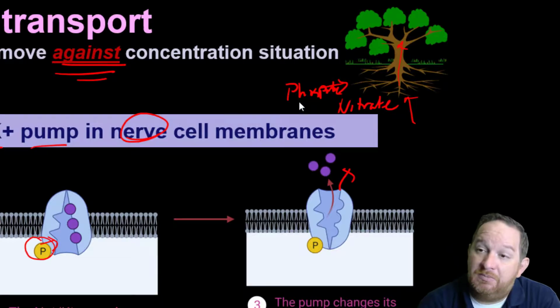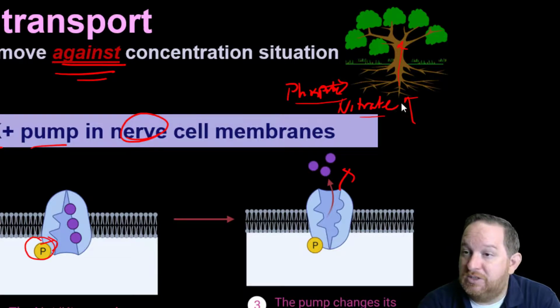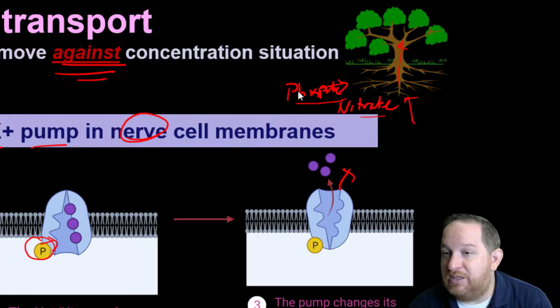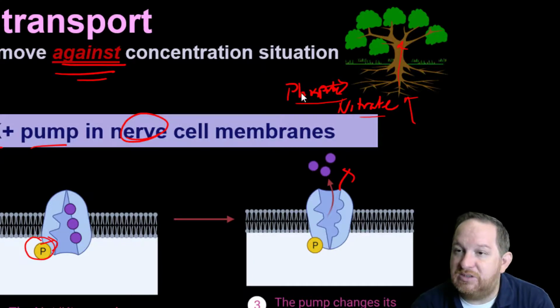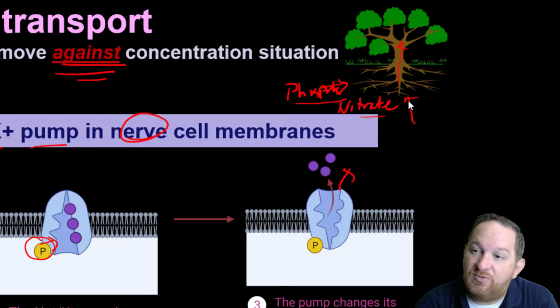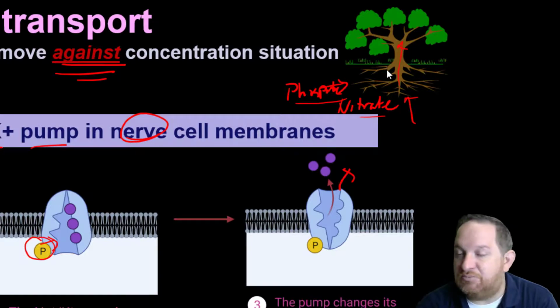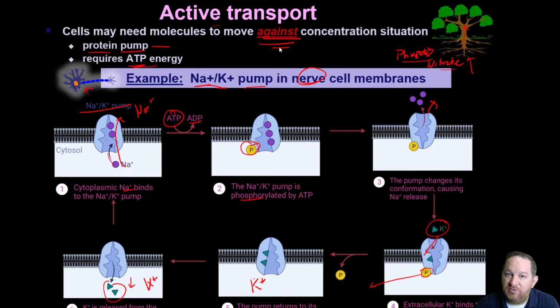So it's very interesting that, of course, these are needed in the roots, so for the plant, but that one of the main components of fertilizer, of course, is phosphorus and nitrogen, because that's what the plant needs to maintain its macromolecule level, to make all those important nucleic acids and proteins and things that are needed in the plant. Okay, so those are some examples of when we see active transport. The sodium-potassium pump in our nerve cells, and then also in plant cells in the roots, you'll see these phosphate and nitrate pumps as well.